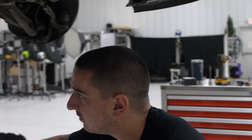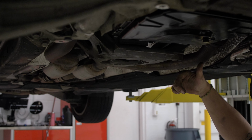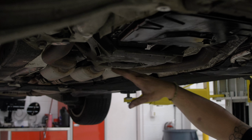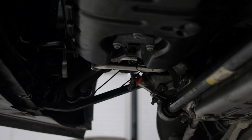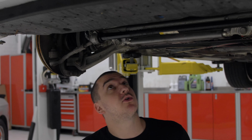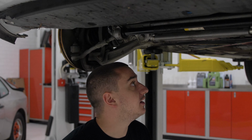And then the transmission on this one, instead of having two separate transmission mounts like on BMWs, has one large mount that it sits on, and then this assembly bolts to the frame or the unibody. I do have a slight concern because this car being an automatic has some lines that run through here that a manual car doesn't have, and I hope this isn't going to be a bigger deal than it should be.